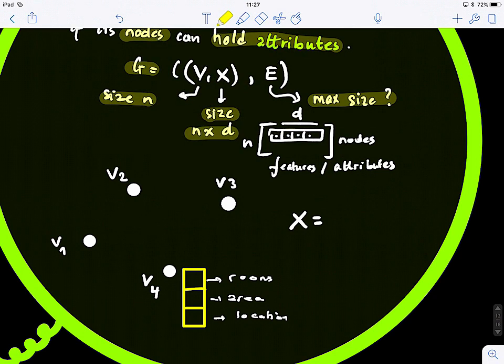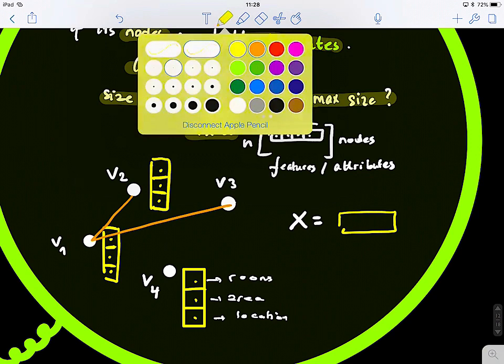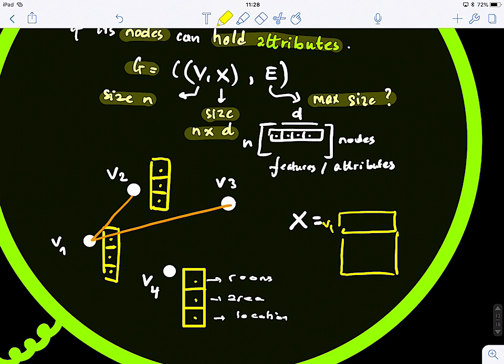Now we can, what we can do, if we transpose this, we can do it the other way around. So these three nodes, we can have for node V1. So we're going to have this actually for each node. So each node will have three features, or three attributes. And still, we're going to have our graph connected. So our graph is connected. It's just, you know, each node has additional attributes. So we might play around with this. So these attributes, we can use them in different ways to formalize different problems. And for, here in this example, we're going to have, what is the size of our matrix, guys? What is the dimensionality of our matrix? X? How many rows? Four rows. Four rows and three attributes.